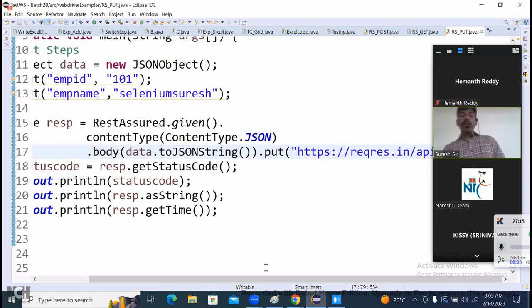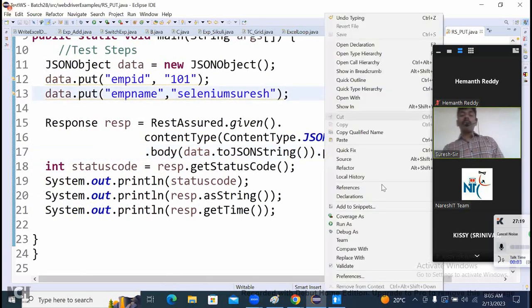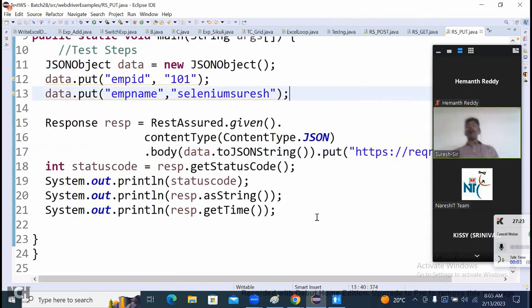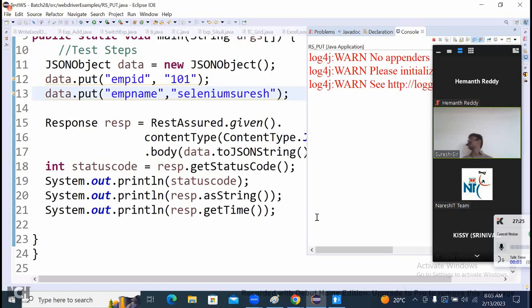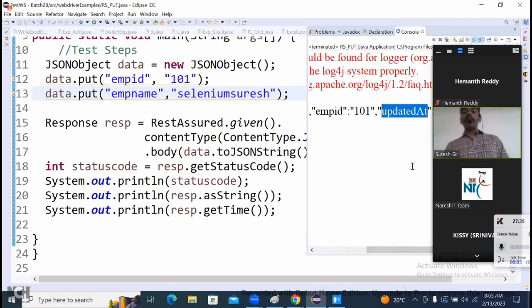So now you can see here, we need to take care of having that request updated with the data, so that you are getting the status code 200. If you look into the statement, what is the statement we got?